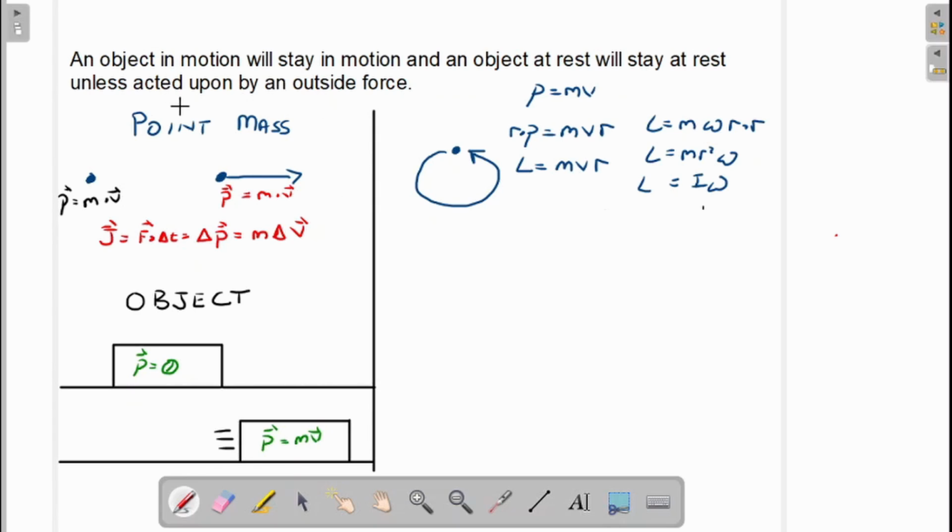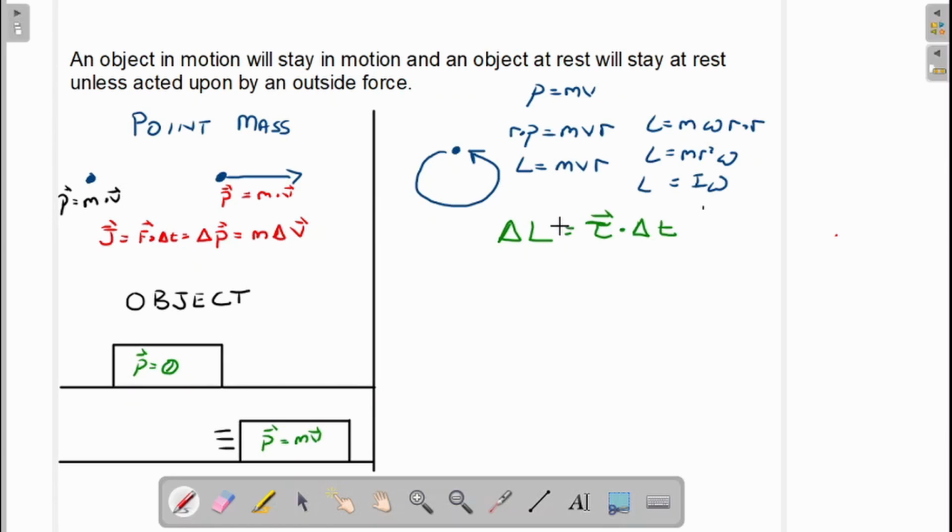And the change in this momentum, this change in angular momentum, delta L, which is analogous to delta P, we'll say, well, F is force in a linear system, and torque, or tau, is in a rotational system. So our change in angular momentum will be torque times time. You'll note here that there is no J or symbol for change in angular momentum, and that's because it doesn't come up nearly as much. So we have our two big equations here.